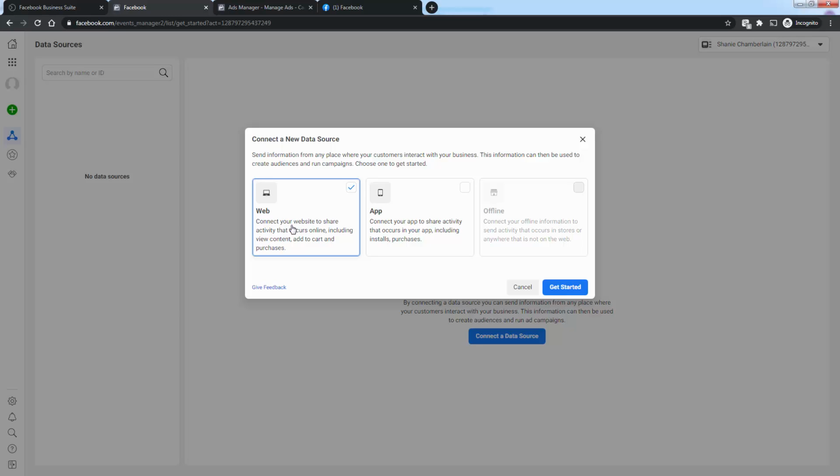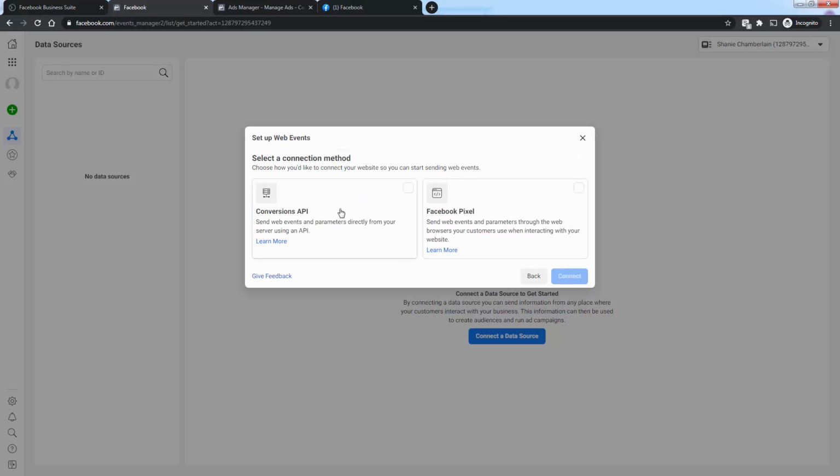It's what makes website conversion ads so powerful. Why? Because it goes out there and looks for people that are most likely to perform that action. And the action is website conversion, right? More specifically, it's website conversion with the event being a purchase. And it uses all the data inside this pixel to make that happen.